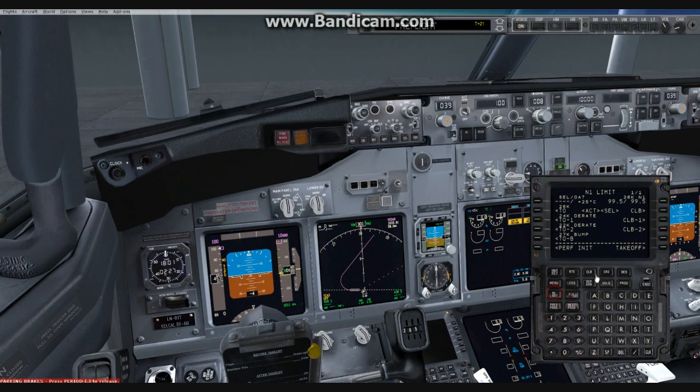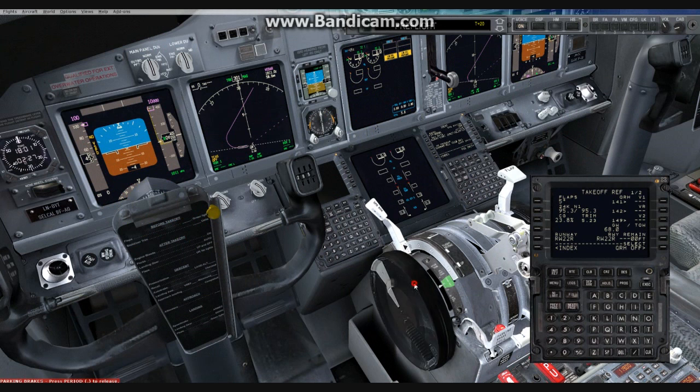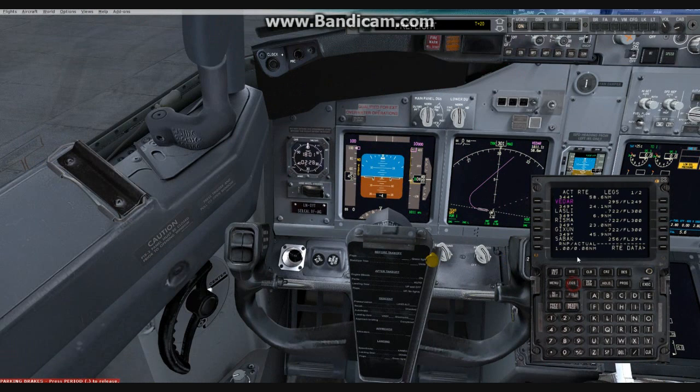We're just gonna go back to the N1 limit. We can go a derated takeoff, so we get 95.3. We always use 5 if we have a pretty long runway. Trim 5.23. Put it in right there.